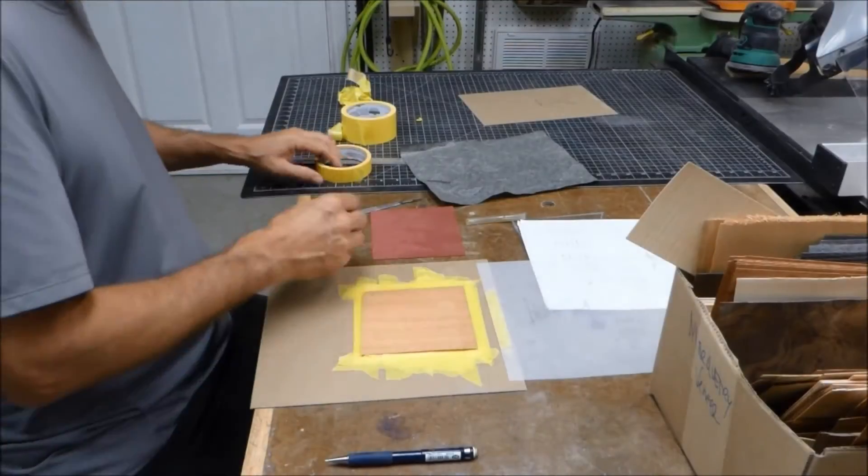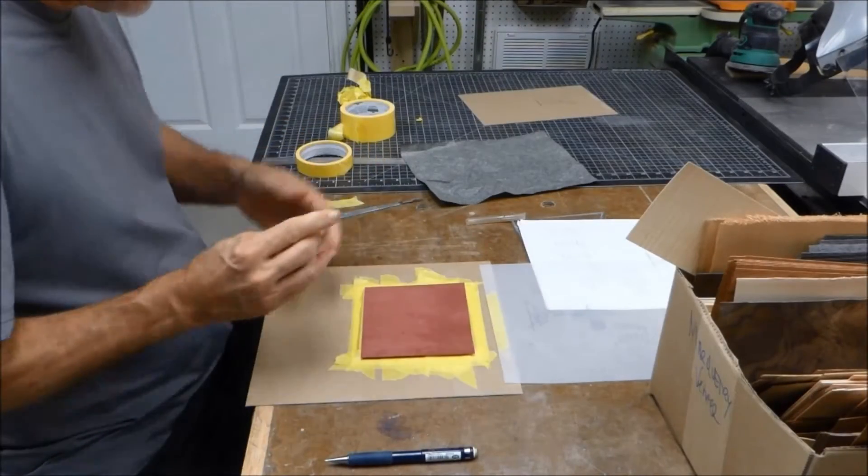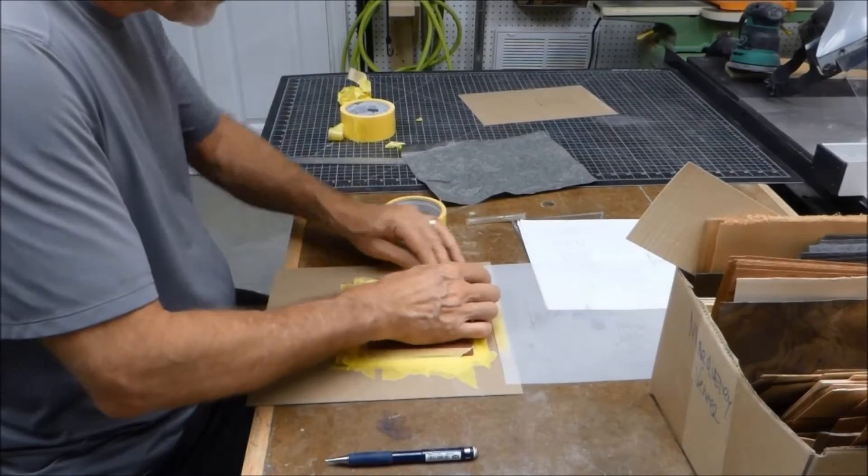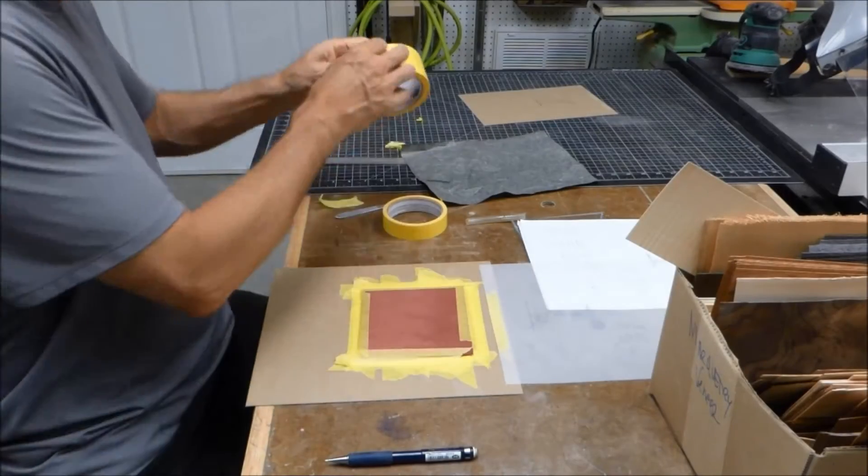Here I'm actually doing it on all of them, and I really don't recommend that. Just really do it on those ones that are pretty fragile. You can see I'm just stacking. I've got six veneers here, and I'm stacking one on top of the other, taping them in. This whole process probably took me 15 minutes. You use a lot of tape, but it's pretty cheap.